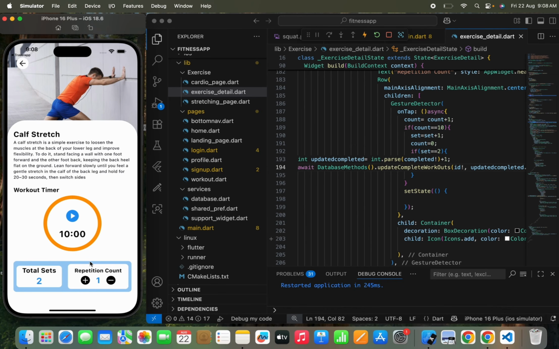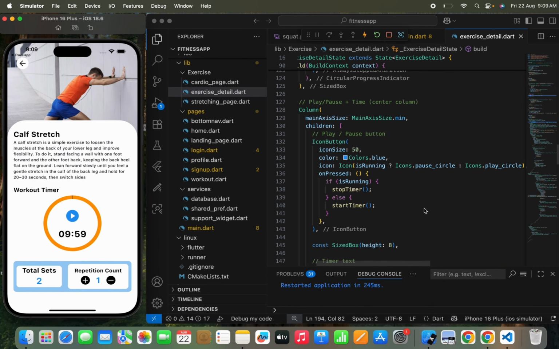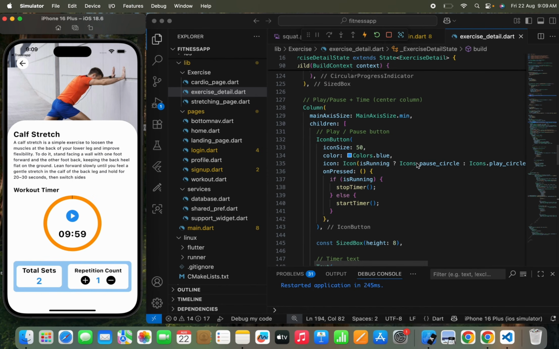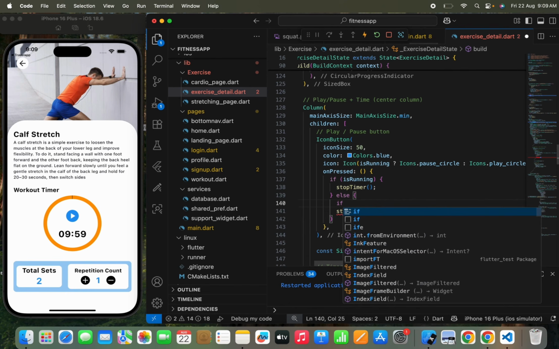Now, as I've told you, when I tap this play button, we need to increase our in progress value as well. So I move over here, where I'm tapping this, in the onPress method, I'm going to manage this. If it is running, then no. If it's a start timer, then I need to pass like this.